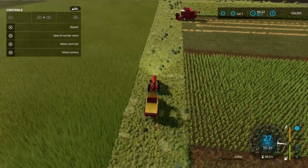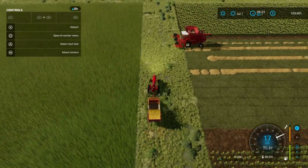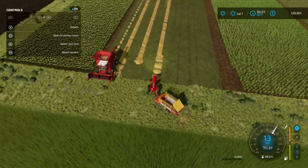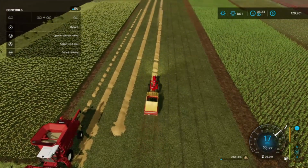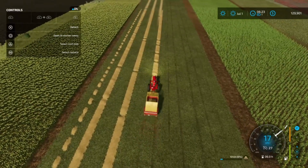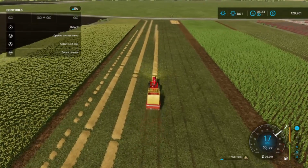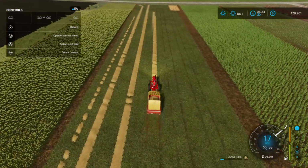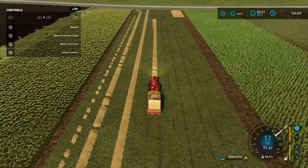It sure did not take long for our combine to finish up now, did it? Seemed like that was very, very short, but yeah, it is just a little plot of oats here. It's not that much. But that's alright. That is perfectly fine. We just wanted to scoop this up while we had a chance, right? Gotta make the episodes interesting. This is just one way to do it.